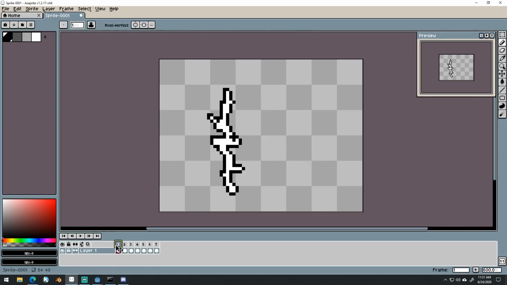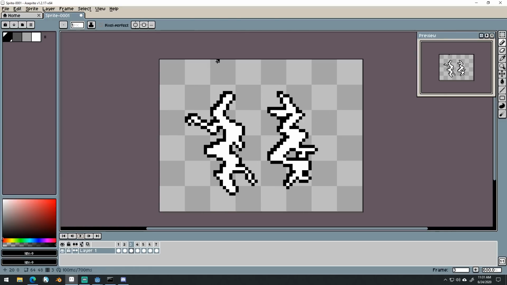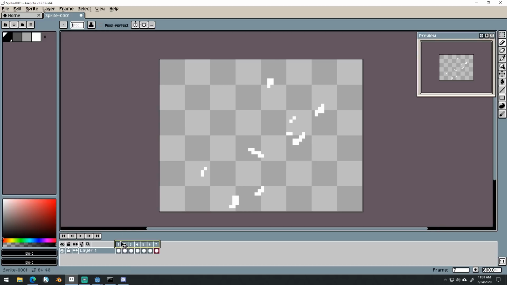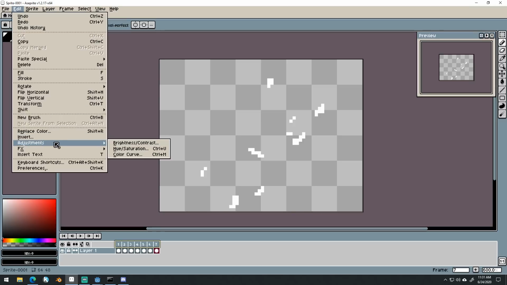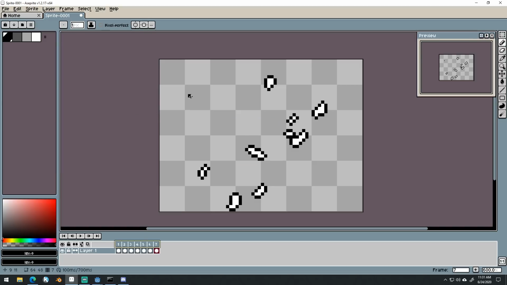Let's turn off the onion skinning. Okay, I don't know that that's the effect that I want, but we'll put it in game and see. Sometimes you just don't know until you put it in the game. And I'll just do a normal outline. Not with the extra line there. Okay.